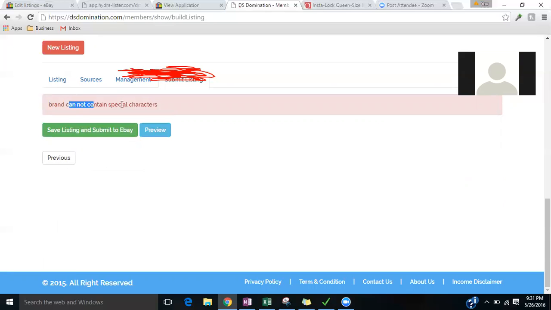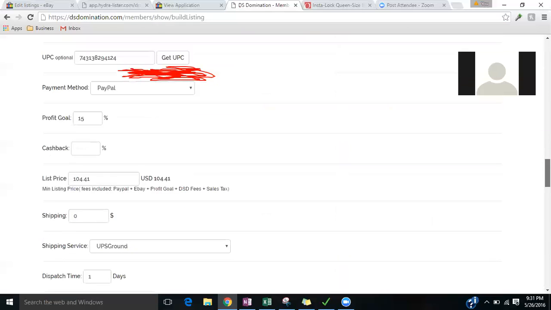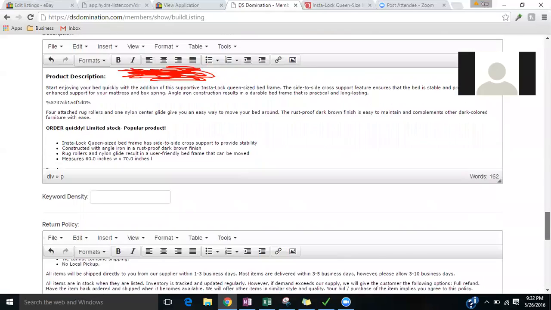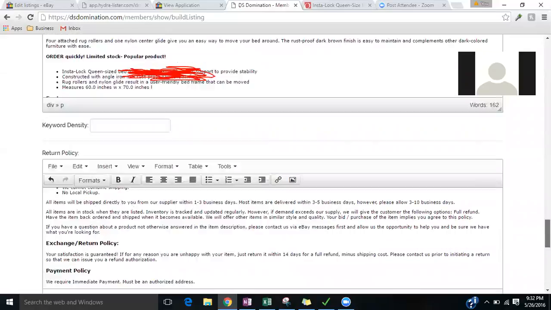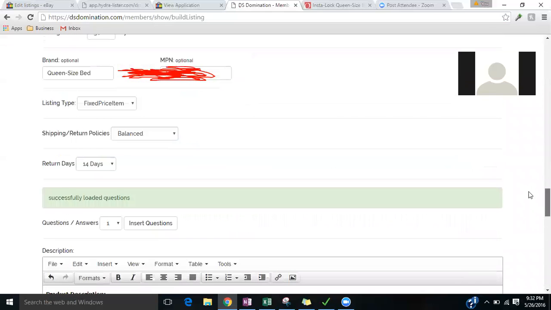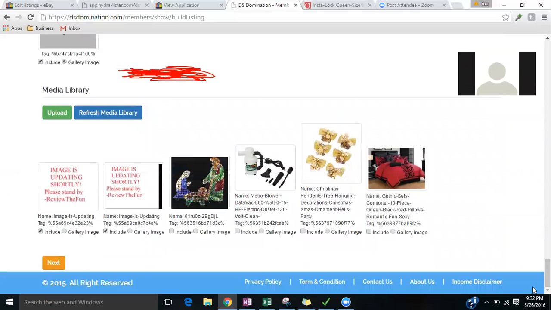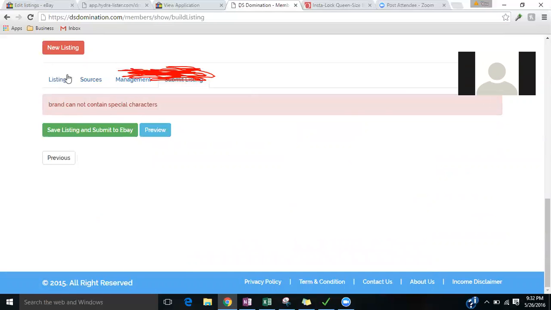Oh, brand cannot contain special characters. Okay. I haven't used this for a year, I haven't used it for so long. On my other listing tool, I can, but this one it cannot contain special characters. Okay.